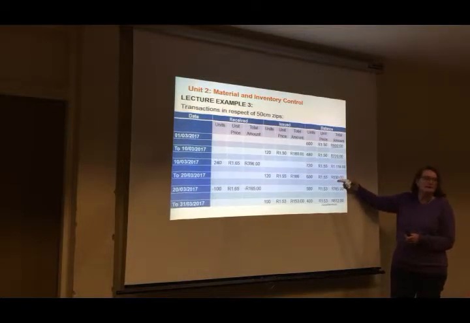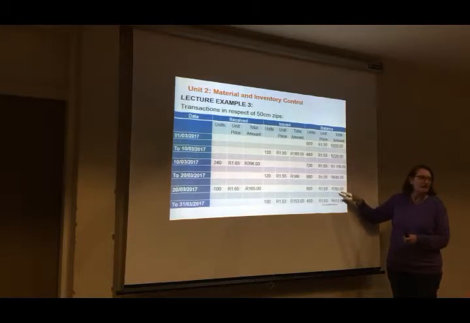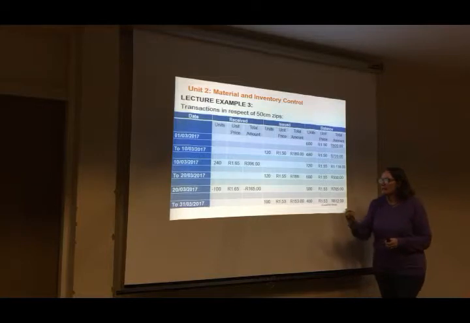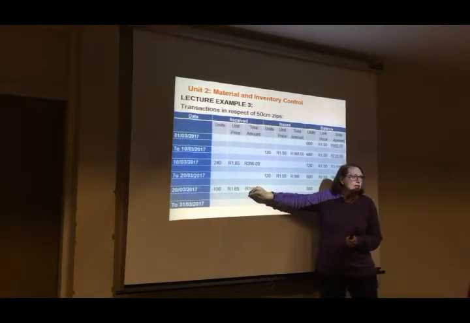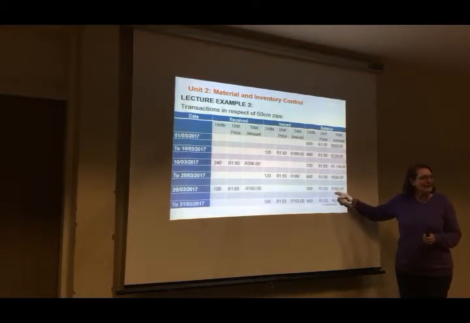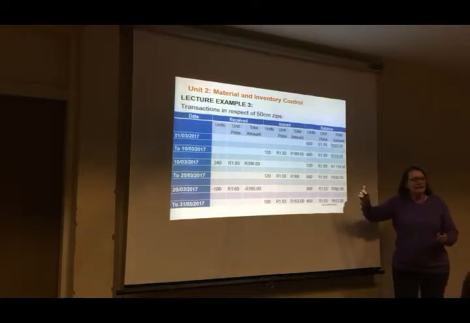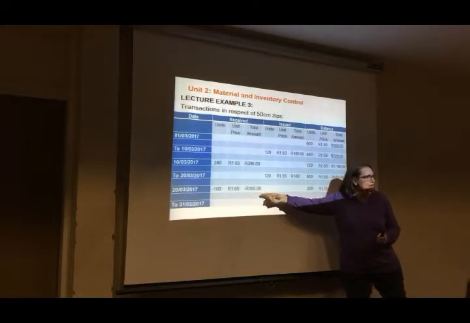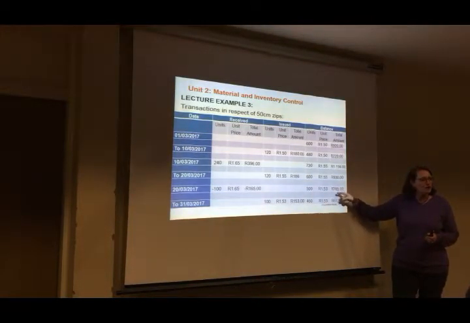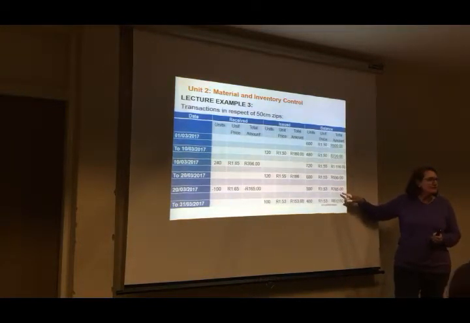We must calculate this total because we need to work out our new weighted average at this point here. Then we return 100 to the supplier. This is a minus here. So when we calculate the total cost of the goods we've got left here, it must be 930 rand minus 165. Do you agree? Because those goods went back to the supplier. Therefore, the total cost of the goods we have in stock on the 20th of March is 765 rand.